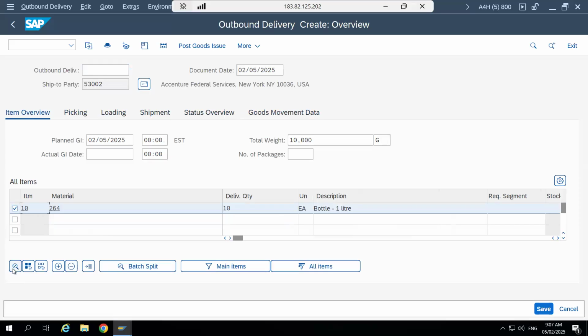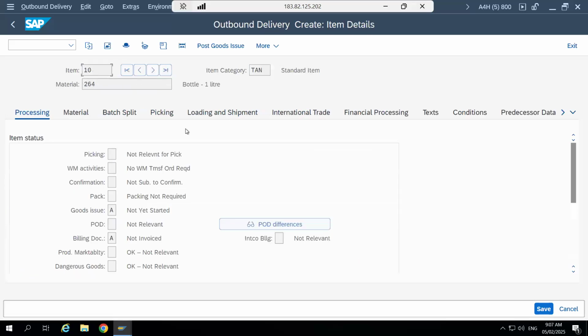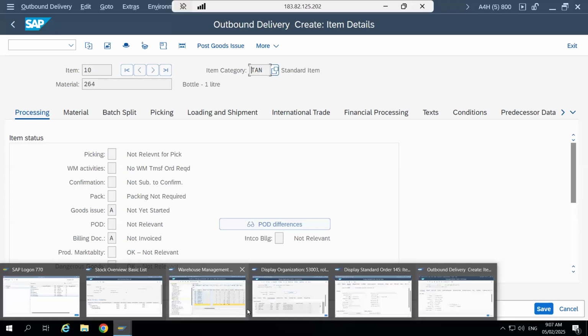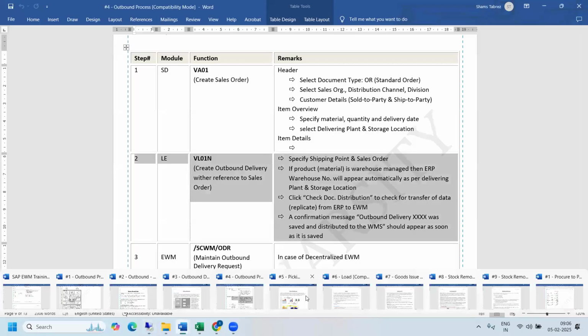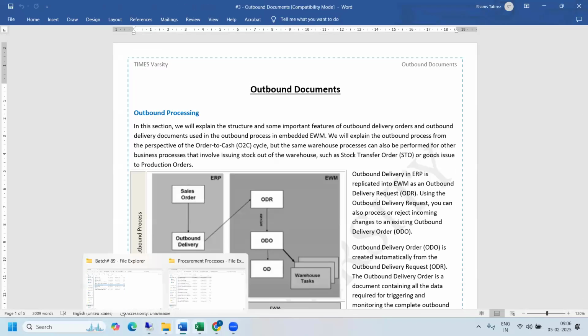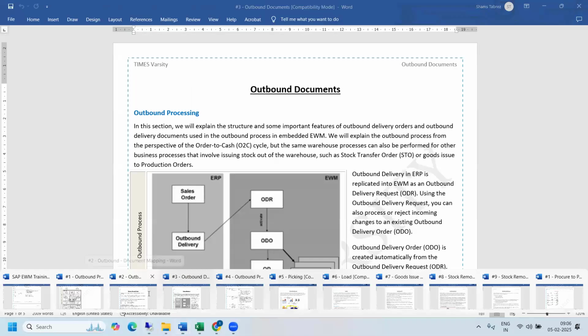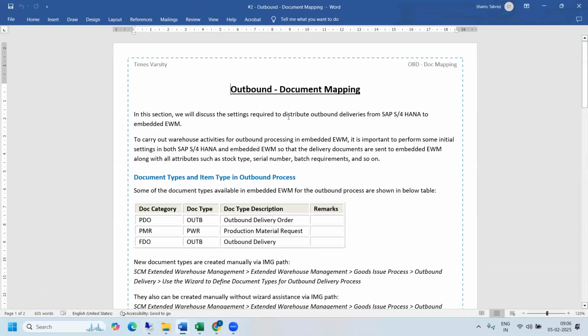We can check the detail of each item here in this delivery. And again, you can see here the item category is TAN. If you remember, in the document mapping and item mapping, here the output documents, which we discussed in detail in our last session.